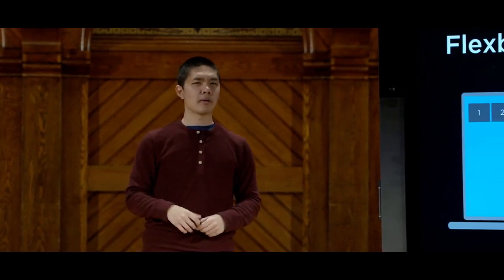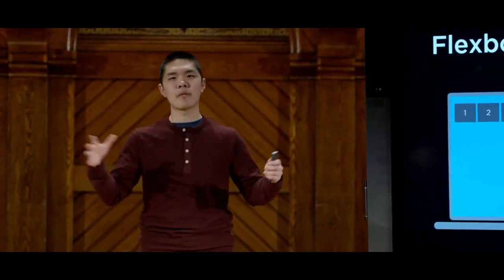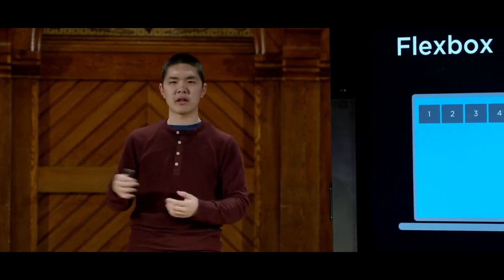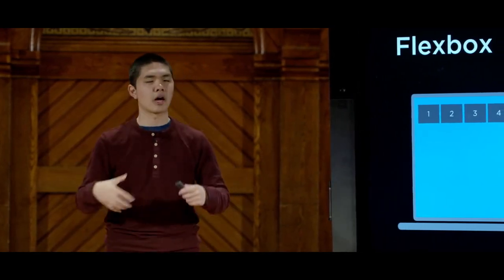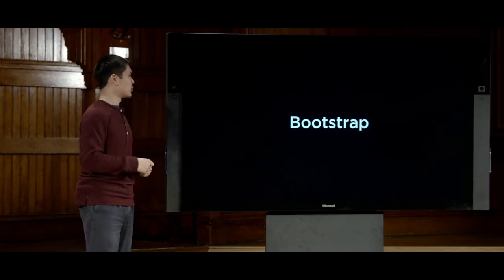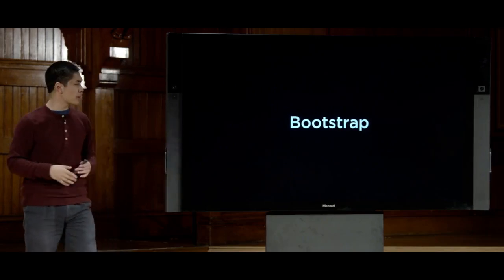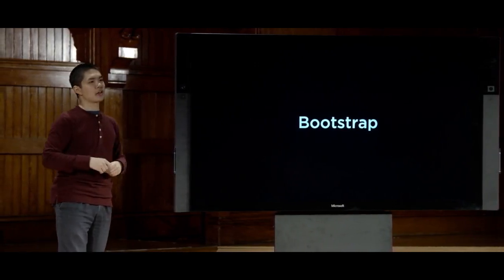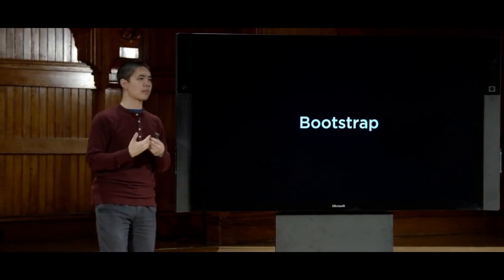But it turns out that there exist a lot of libraries out there that do a lot of this for us. Some people have already written CSS code to make our text look good, to make our buttons look good, in order to make sure that things are mobile responsive. And one of those is called Bootstrap. Bootstrap is a very popular CSS library that we can use in order to use some styling that they have written such that we don't need to write all the styling from scratch.